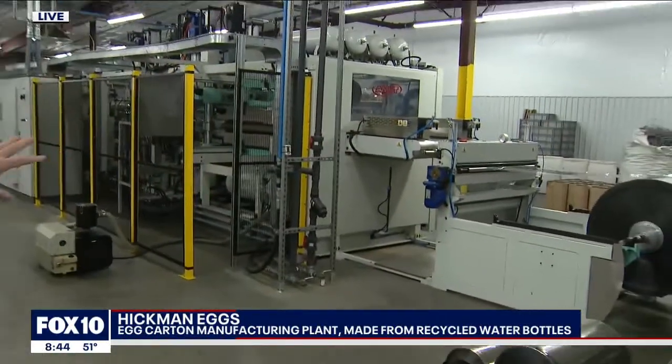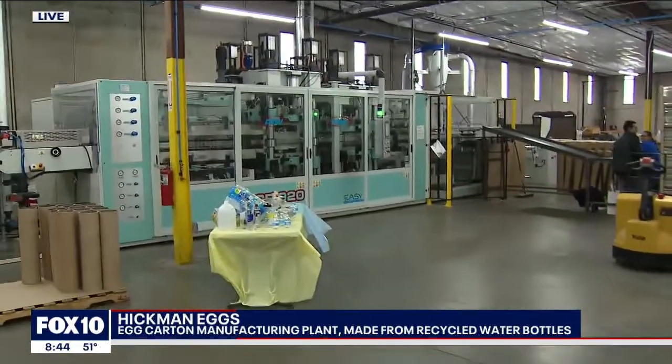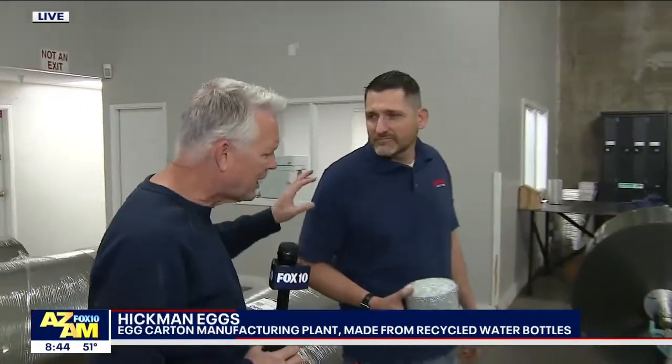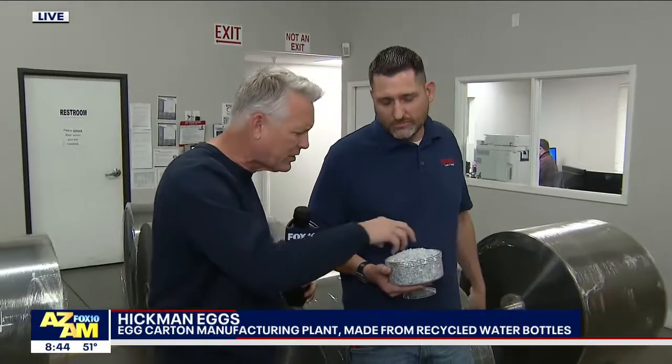Wasn't that neat how you saw all the plastic in that bowl? What a process, Corey. Well, we love the Hickmans. They're all over the place, and they've been a friend of the show. I've been covering them for 20 years, and they're always expanding, always doing something new. They've got 2 of these machines running now in this plant, and we've got Philip Scott over here with us. Philip, I can't get over how this process works, or how it's helping you guys. You're just kind of in a cycle here.